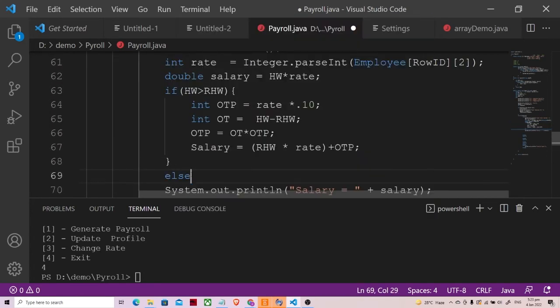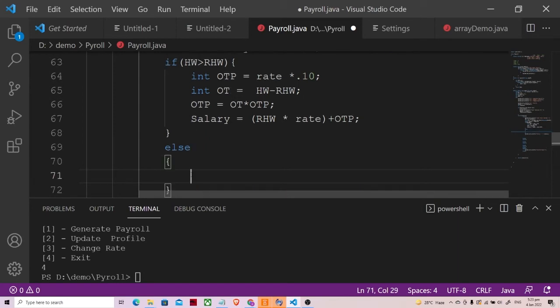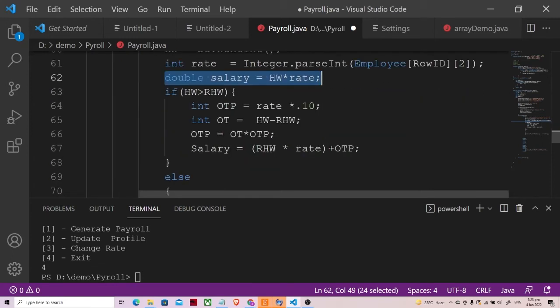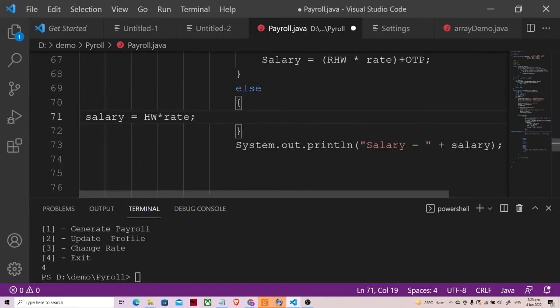Else, you want to put 0. Actually, even if we do not manipulate this one, it's okay, but let's just do it.